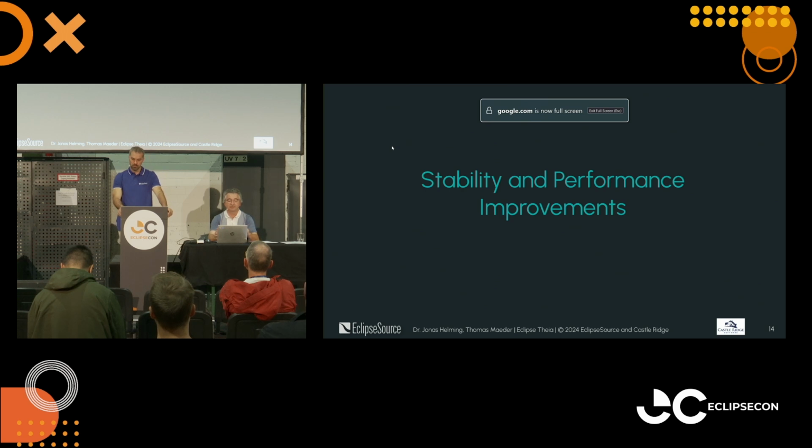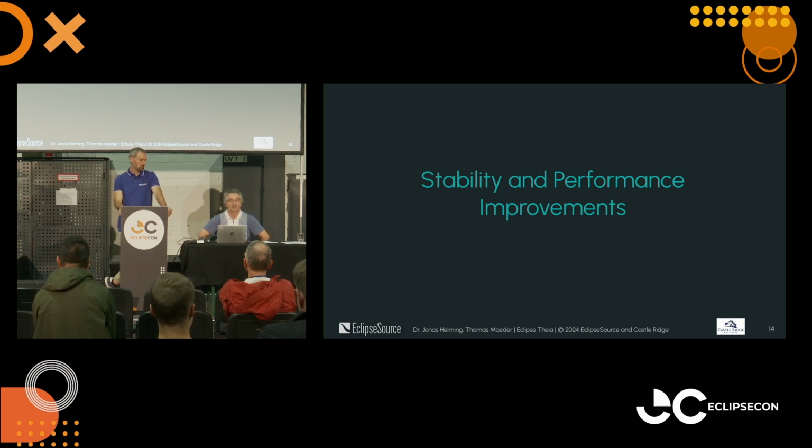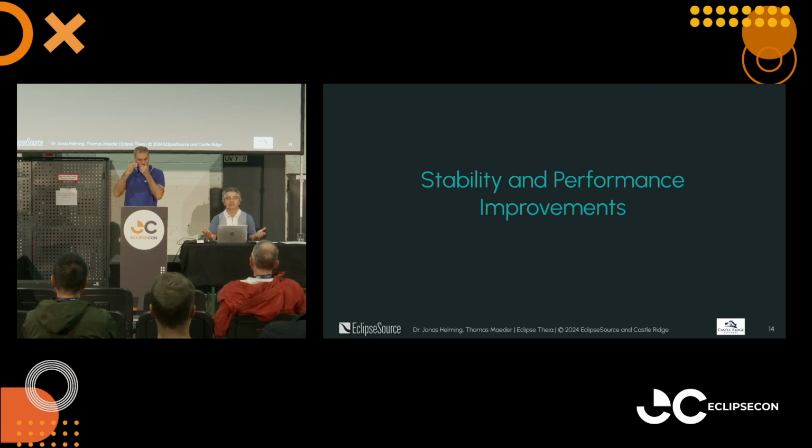Last thing, stability and performance improvements. And that's another one you'll either have to believe me or try yourself. But for example, since the close of EclipseCon last year, we fixed 523 issues. That's way more than one a day, and you can feel it when you use the IDE. We addressed many of the issues that affect the Theia IDE use case that you've seen here, but our adopters have told us that they feel it too. There are a lot fewer problems because we're using it every day, so many of the mainline code paths are just exercised more, and you can feel it. And with that, back to you, Jonas.